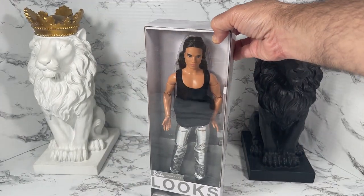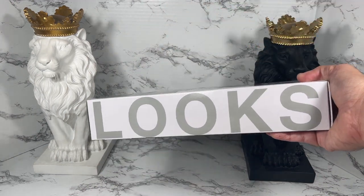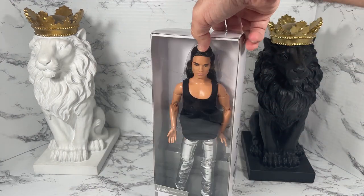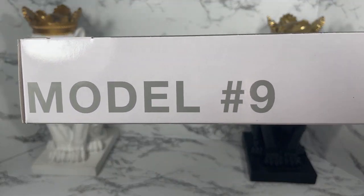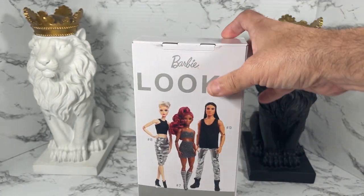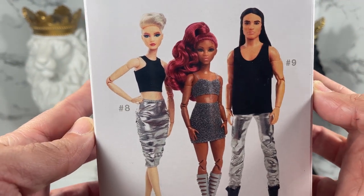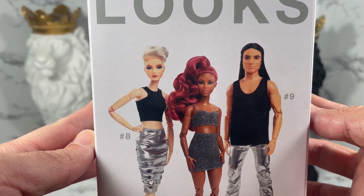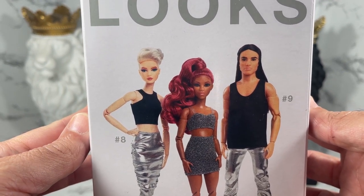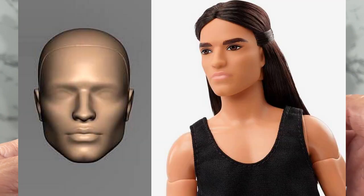So I want to take a look at the box really quickly. It says Looks on this side here. Very cool. And on this side here, we see that it is model number 9. Now on the back of the box, it has the other dolls in this collection, as you can see. And now we finally have the names of the sculpts here. So their first one, of course, is Cam. That's the one that I am reviewing today, Barbie Looks number 9. And his name is Cam.